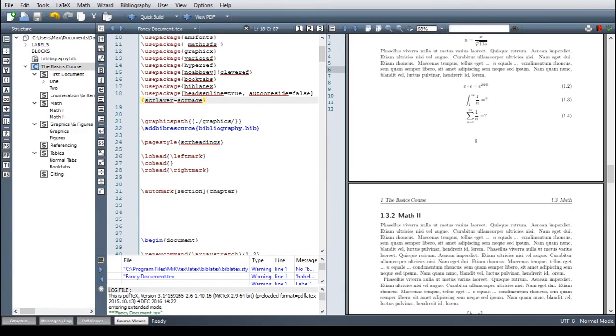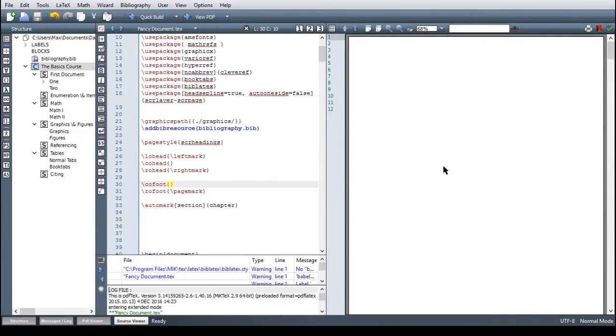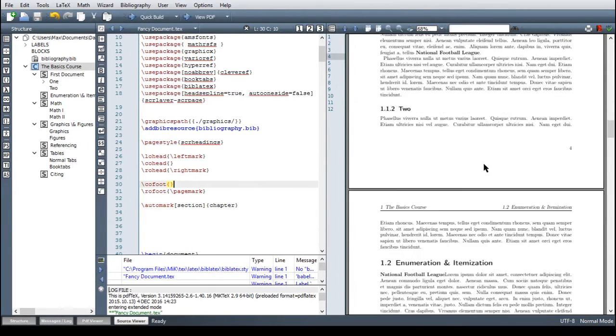Now I want to do the same thing for our footers. So at the moment we have them in the center, and we only have the number of the page displayed. So I want to leave it that way. I only want the number of the page in a footer, but I want it on the right side and not in the center. The commands are really similar. So for the right foot, it's ROfoot. And then we say pagemark, because this is the command for displaying the number of the page. And also we don't want the number in the center to appear. So we say COfoot is empty. Simple as that. And now we have here it's in the center, but here it's on the right.